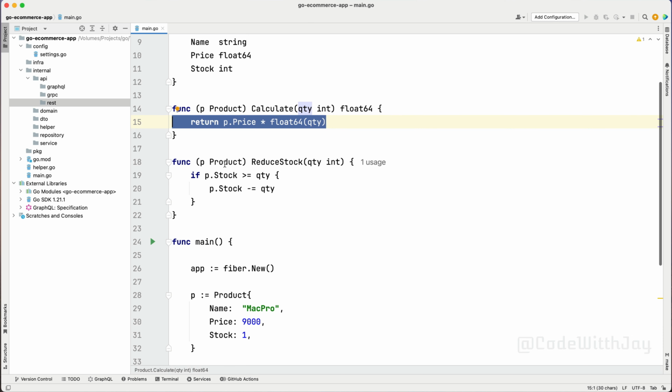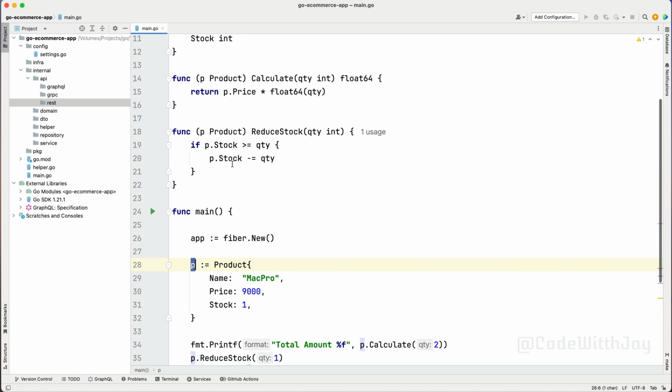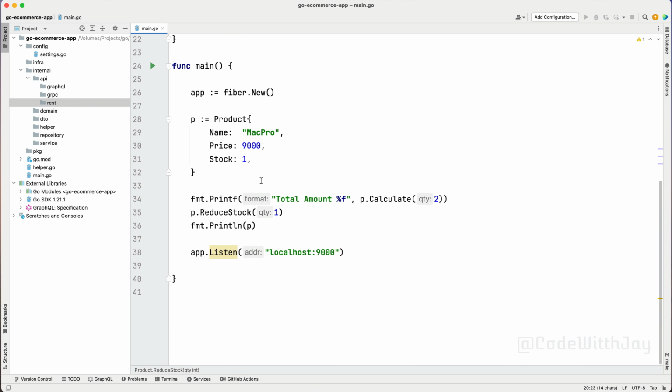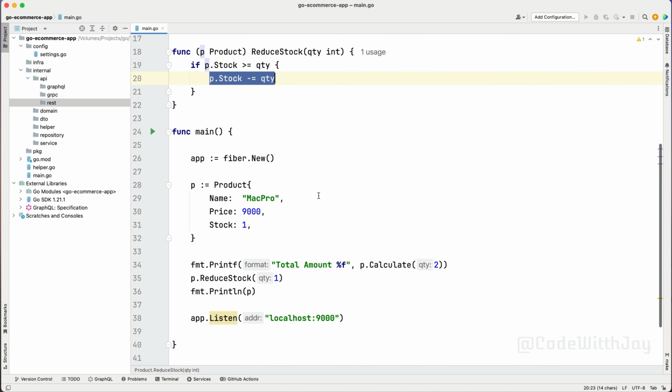But here, we just try to access that specific product, which is a kind of instance of this one. And we are trying to update based on this condition. That is perfectly fine, but it is not updating. Because while we are calling something in Go and passing some parameters right there, it is not calling by reference. It is calling by value only. So that's why it is not updating at all, because this p is assumed to be a kind of value, not a kind of reference at all.